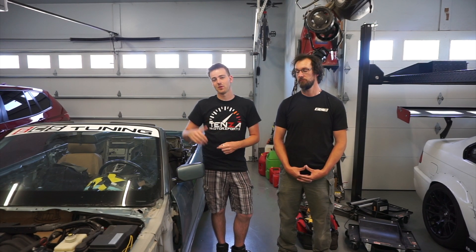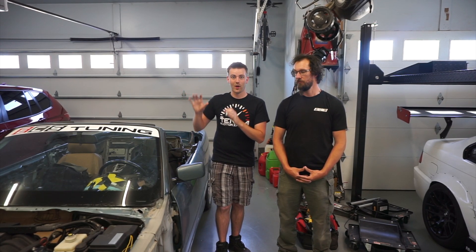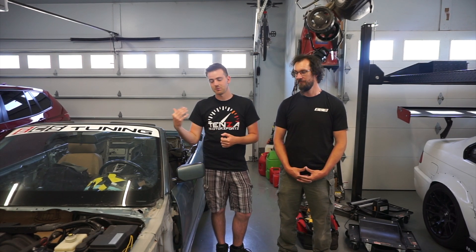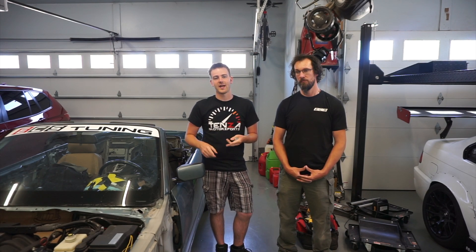But today we're going to be doing something a little bit more extreme than just replacing the power wire to the cigarette lighter. As you may know, this car had a lot of water in it and the cigarette lighter was so corroded that when I saw it originally while I was pulling the interior out, I didn't even try — I just chucked it. It was completely rusted out. Looking back, we could have probably cleaned it out with a little elbow grease. But I'm going to be showing the technique we used to wire the race car. The same technique was used on the other white E36 and the blue E30 — it was all done using this method.